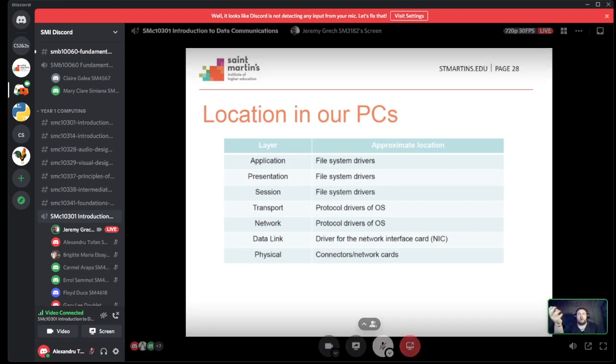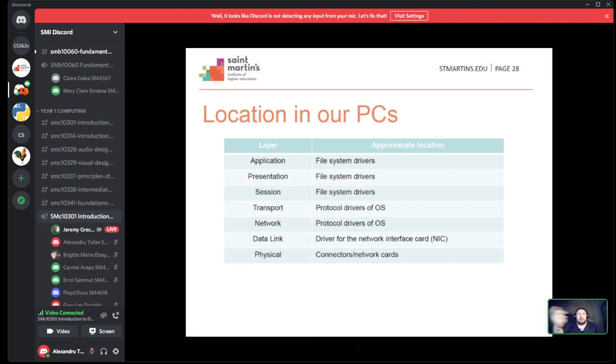So essentially, they are operated by the drivers that drive the file systems themselves. The transport layer and the network layer tend to make use of operating system drivers. And the data link layer works on the level of your NIC card or your network interface card, whereas your physical layer literally works in terms of your connections and your different types of connectors, as well as your network card.